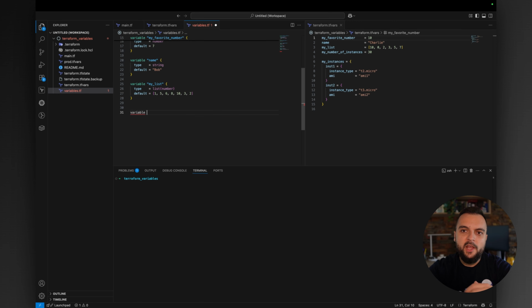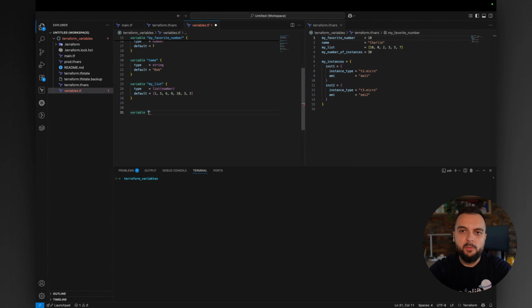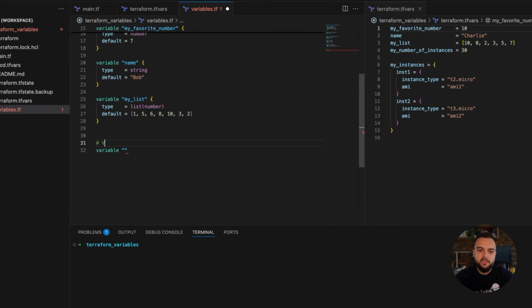So again, the first thing would be to have a separate file for all of the variables, and let's just go through a variable declaration to again see what the best practices for it are. So the first thing that you'll see here is that you have to add a name for that variable, and you should always have a very descriptive name for the variable. Because imagine if you have hundreds of variables, it will be very hard to understand what's happening to them. So the first thing, and I will take a note here: keep your variables in a separate file, usually variables.tf.